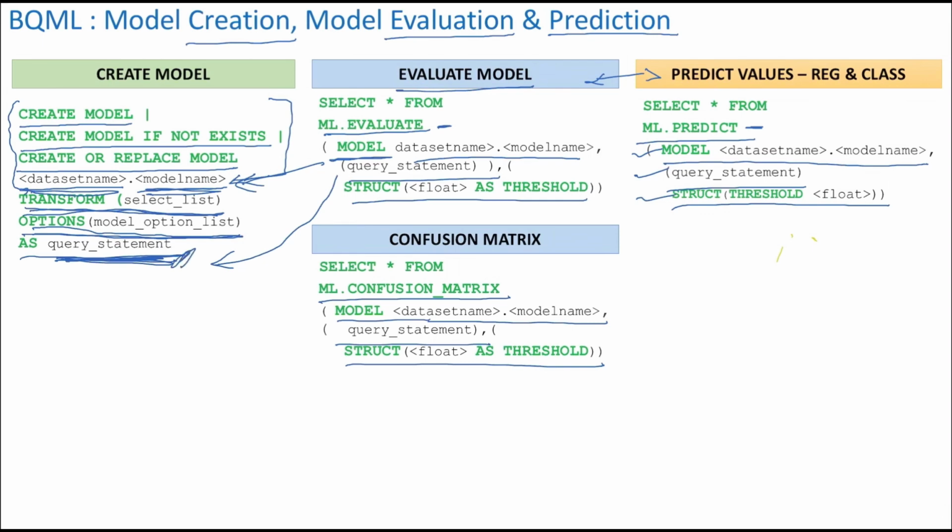Okay, if they are different, you'll get an error. So that's for the regression and classification problems. The second class of models is the time series models. Again, where it's a little different.